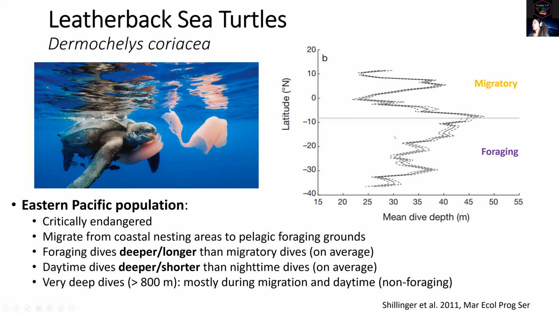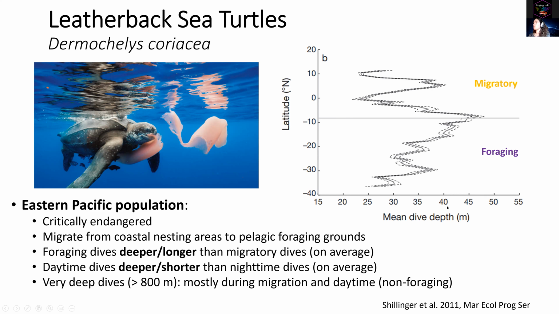So this plot on the top right is actually from my collaborator on this project, Dr. George Schindlinger. This is a paper that he did, and it's just showing you tracks for Eastern Pacific leatherback turtles, a bunch of females, a large data set that they had, showing essentially the latitude division between their migratory and their foraging grounds. So they conduct this migratory phase, which is kind of a corridor. And then after that time period, after they pass the equator and kind of head down to the South Pacific Gyre, that's when they kind of disperse into their foraging phase.